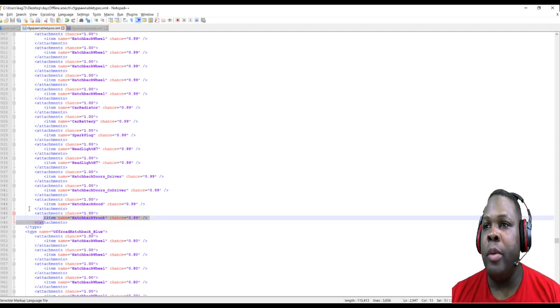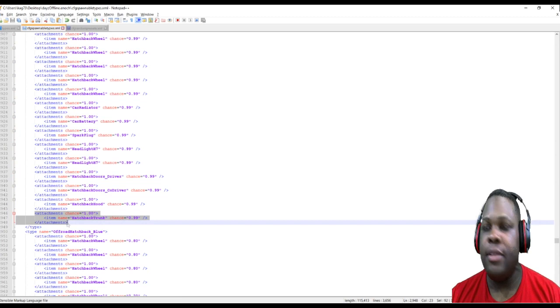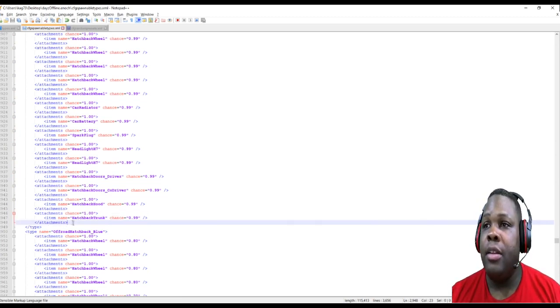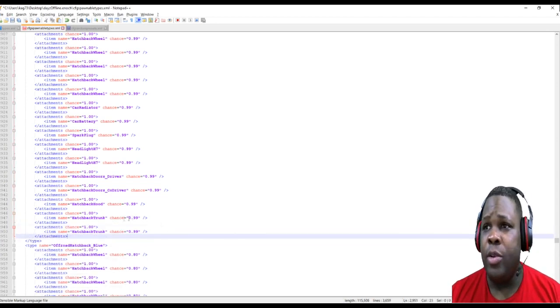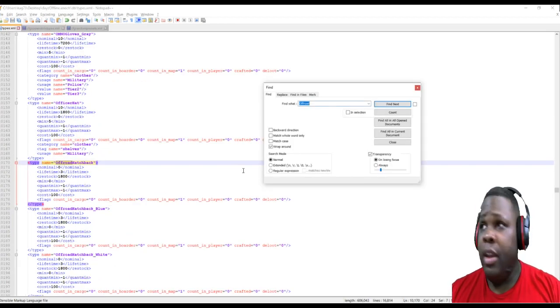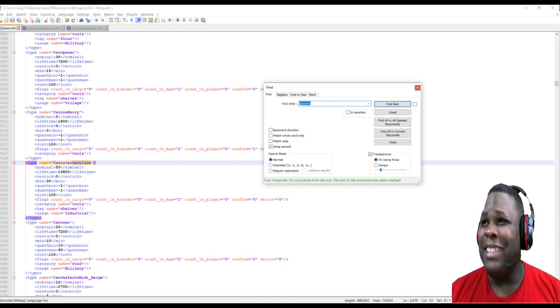Then what we would do is just add another attachment. This is a way to do it. We're going to copy this attachment tag setup, create a space. I'm going to add a new attachment, and then I'm just going to change this title, this name, to the item we want. So if we go to types and we want to get the gas can, it's gasoline something. So let's see, there we go, canister gasoline.